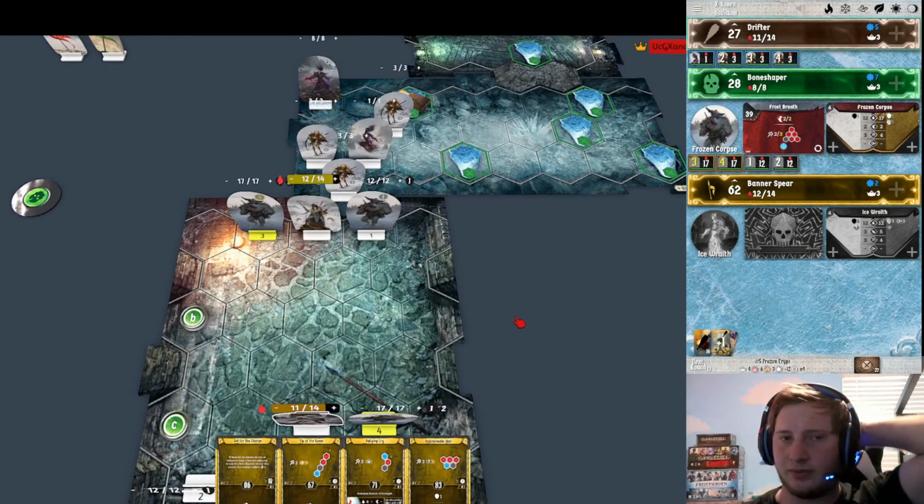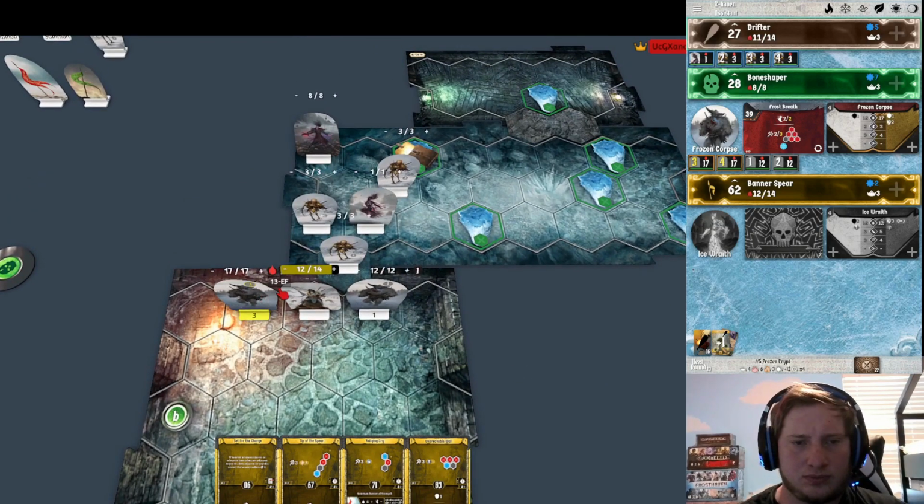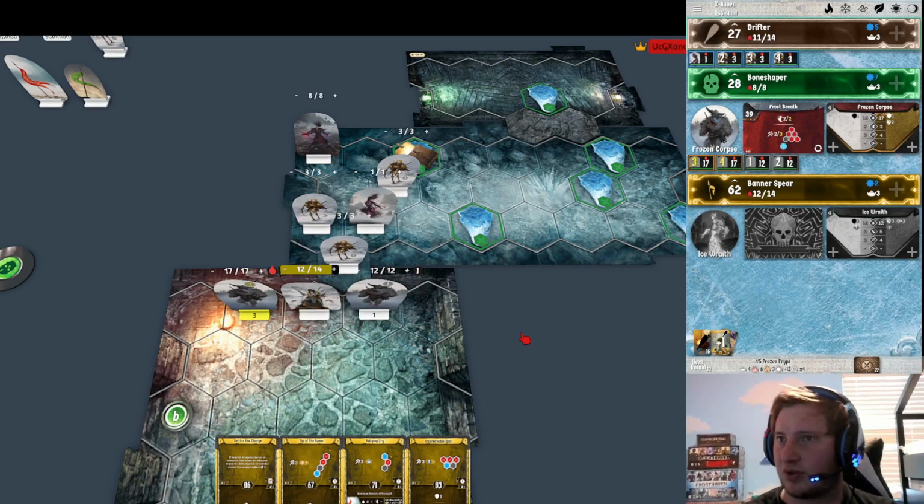Multi-target on them is a little bit going wrong. Let's see. I guess he... Yeah, his multi-target can hit here, but he doesn't have line of sight here. So he just hits here. So this skeleton probably dies. So I'm not going to get my Meat Grinder.